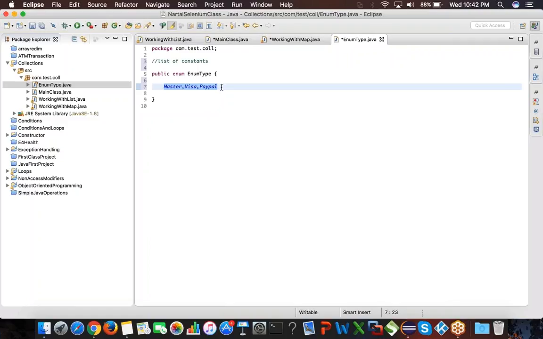If you want to give one constant, then you can use a keyword called final. Yesterday we have seen it. If you use final, then it will become a constant. But if you want to give a list of constants, like three or four or five or six constants, then you can use enums. Okay. Enum is also a data structure which can store a set of values. That set of values are nothing but constants. Okay.